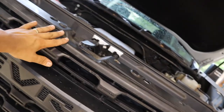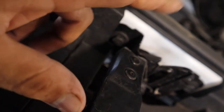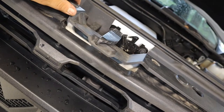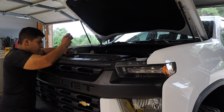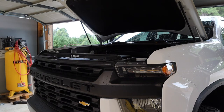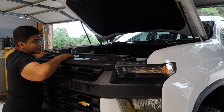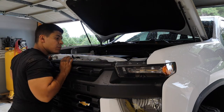You could try to wiggle it out, but I'm not going to risk it. I'm just going to remove these two little bolts in the back, which will allow this latch to come off and allow this to lift. Working on a new car is so easy — nothing is rusted, it's awesome. There's a plastic latch in here; as long as it doesn't get too hot in there it should be fine.